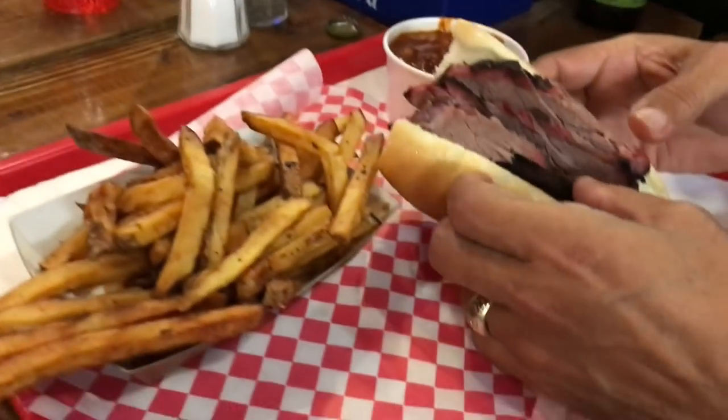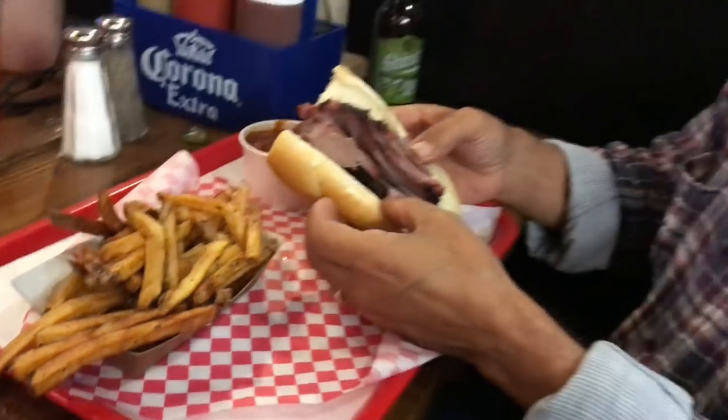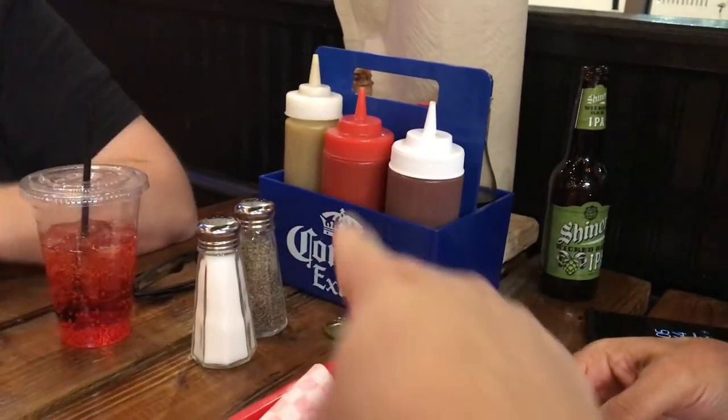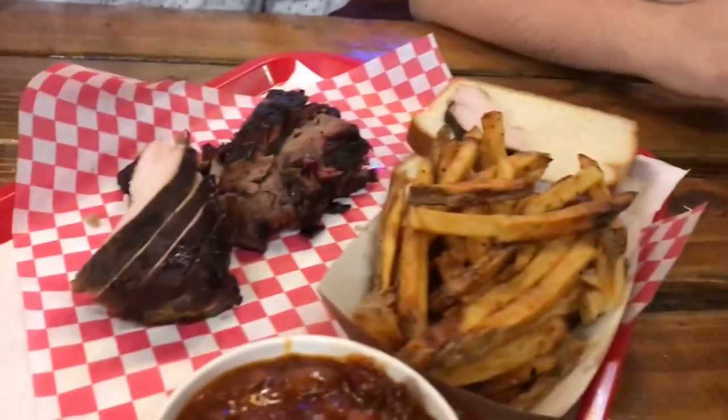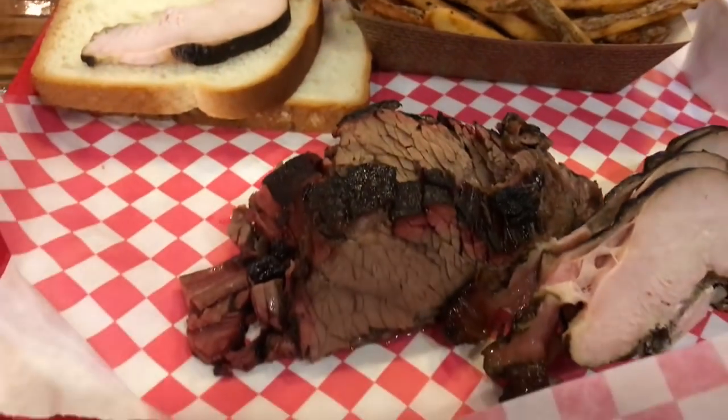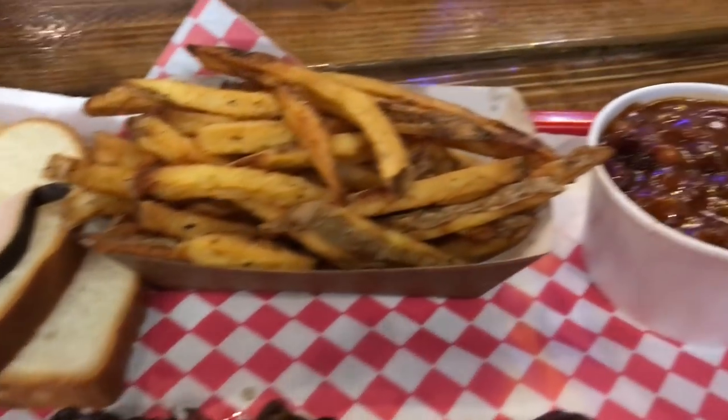Ready to eat? All right, so we're starting to get our food here. Look at that tri-tip sandwich. Dad, check this out. Now, those are the sauces over there if you want to put some sauces. Okay, I got just meat. I know, we're going to use our fingers to eat with.